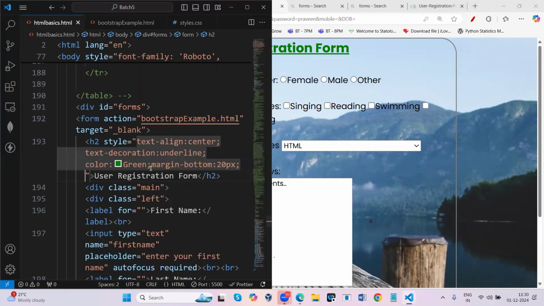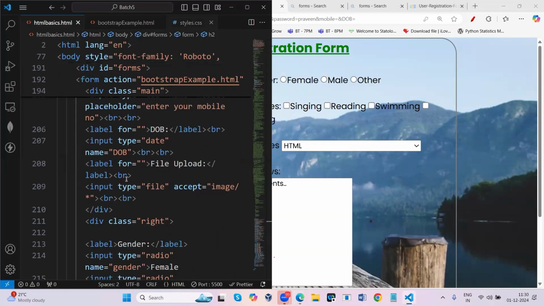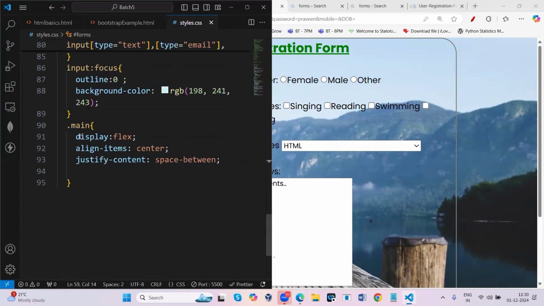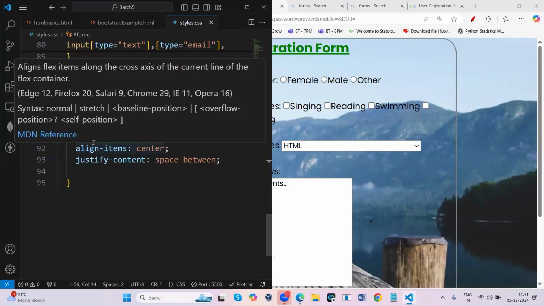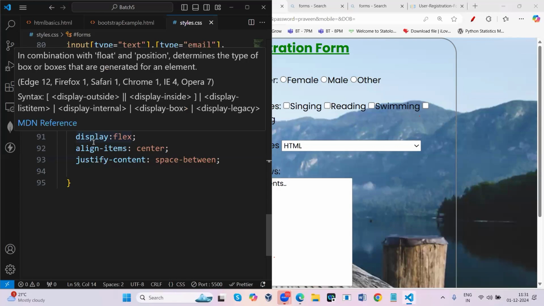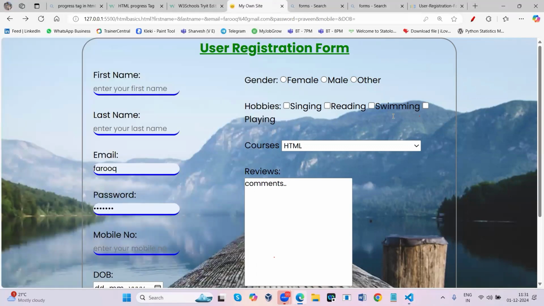The main purpose of this display property is that, instead of using multiple things, to make these kinds of layouts you would have to use so many properties. If you simply use display flex, many properties come inside that only. Float property makes things float to the right side, and you have positions too. Together it combines and does it in a single step. So this is form fields. I think I covered most of the things in HTML and CSS.